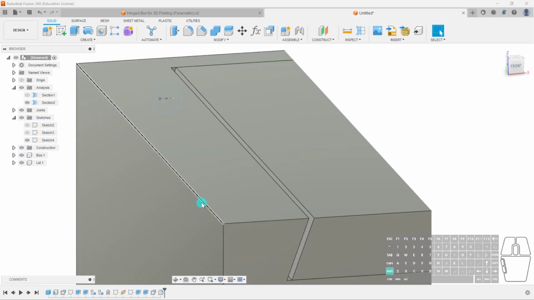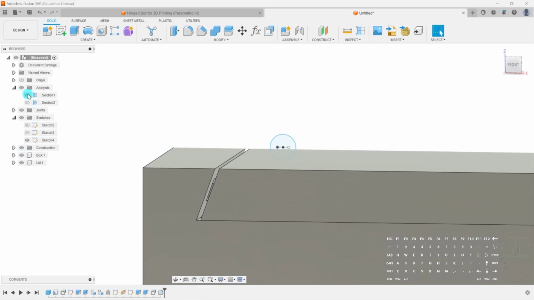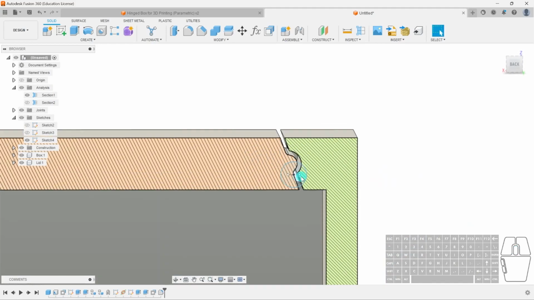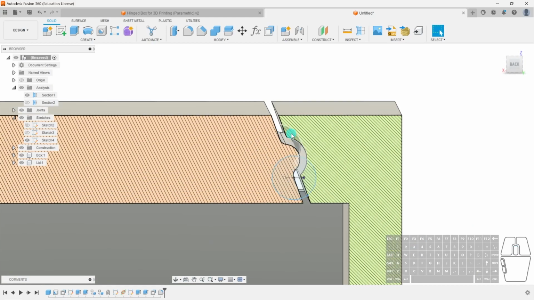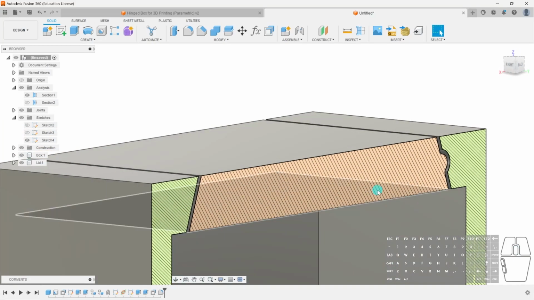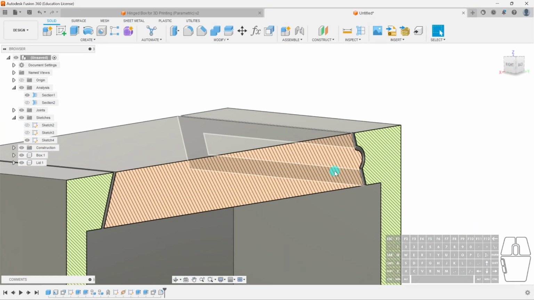We can always check in Fusion, right? So here, if I go back to my section analysis, you can see I have a guide rail. And in this case, it might fall out because I've given it a bit of a massive tolerance. But when you actually print it, it should still be fine. Again, if this isn't working for you, find the tolerance of your printer and adjust accordingly. But now by doing this, I have a sliding box that is aligned so that it won't fall off, it won't droop down, but can still be 3D printed without using supports. So this is sort of an introduction to design for AM using Fusion.